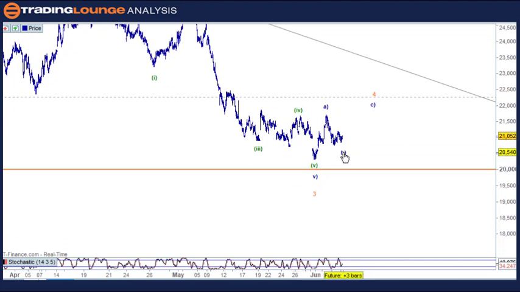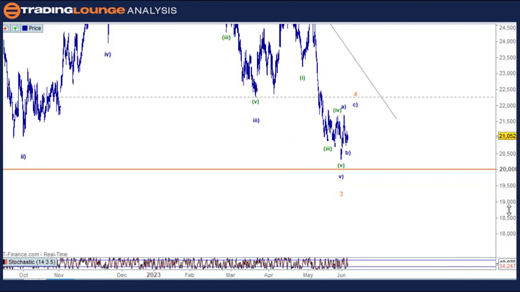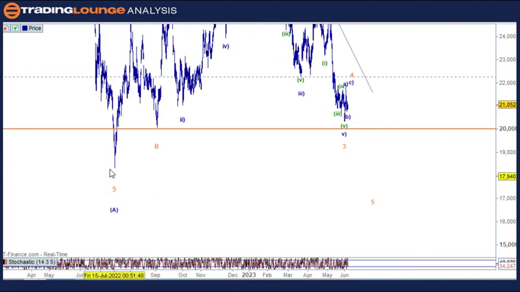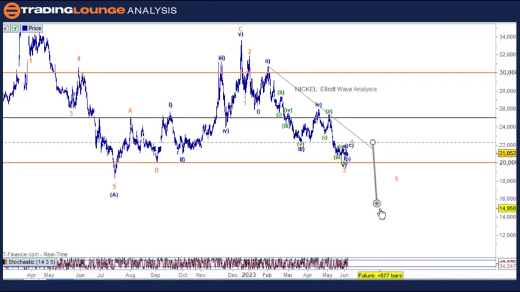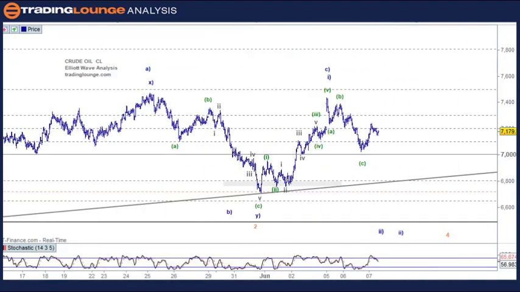It's not a big deal, nothing to do here. It can rally back, but it still needs to make a new low. We still need to take out this low here, or at least get close to it. I mean, wave 1 wasn't that long. Oh, it's quite long really when you think about it, wasn't it? It's kind of got a bit of length to it at that point, so that would bring us over here, that would bring us down here. So yeah, down to 16 here for nickel, but nothing really to do there.